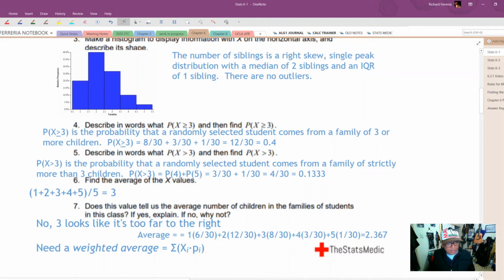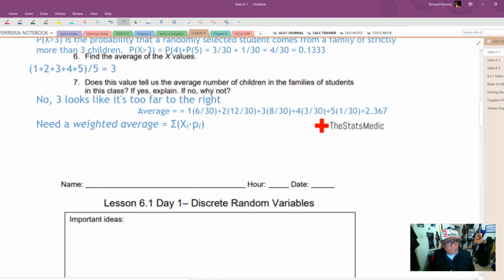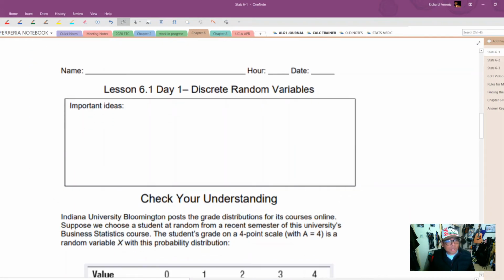So this is where we go with this. We have discrete random variables. Remember, we talked about how these were discrete values because there were only a certain number of values that were admissible. Usually we're talking about integers. And these are random variables because it is a probability distribution for discrete quantitative values.